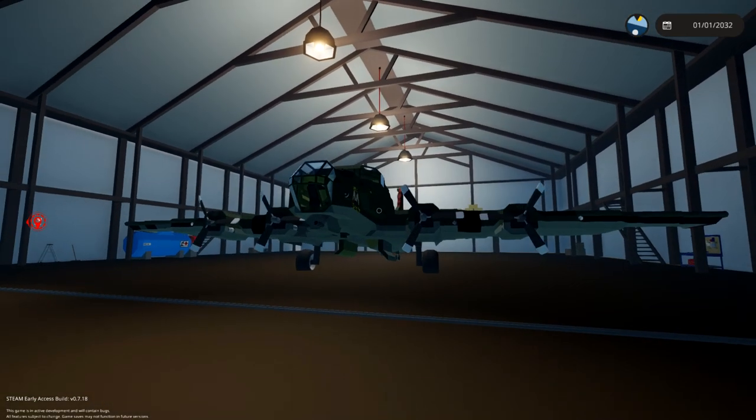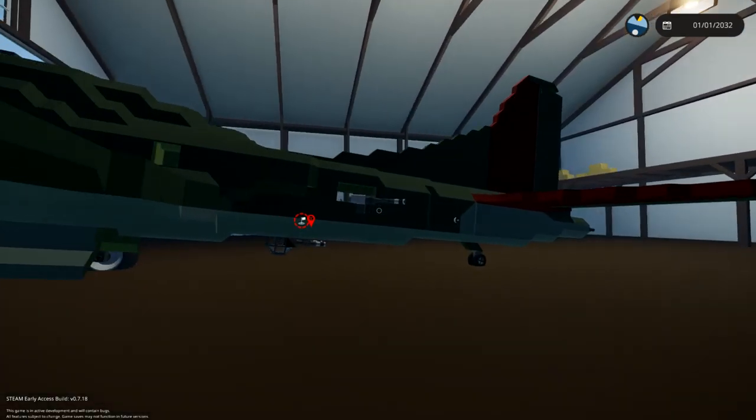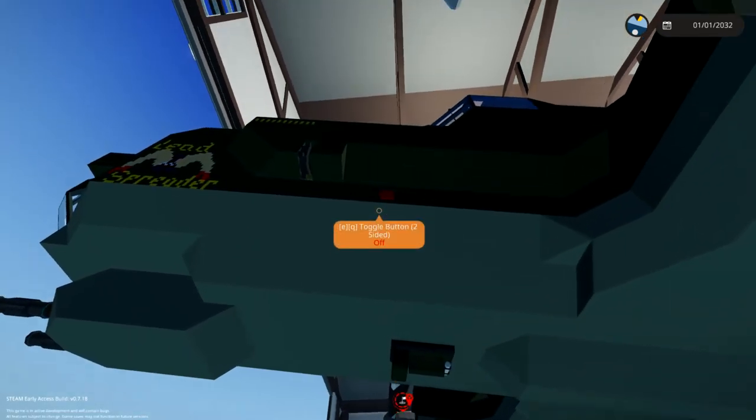So this thing was built by Sergeant McSquiglet. Sergeant McSquiglet. Awesome name, dude. How do I get inside of this thing? That's always the first question. How do you get inside?